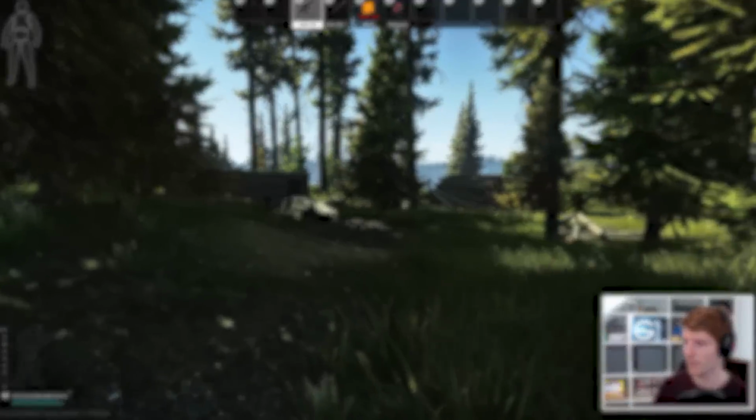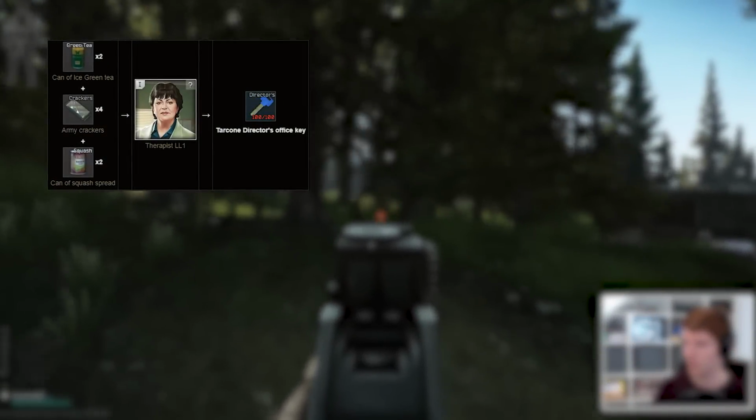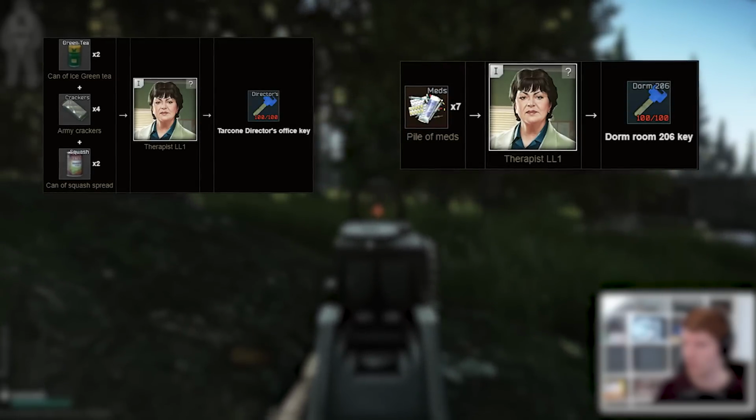The key barters that we discussed in my prep vid are still there, being the green tea and squash for the director's office key, plus the crackers that you can buy from therapists directly, and the 7 pile of meds for Dorms 206 if you're struggling when you get there.